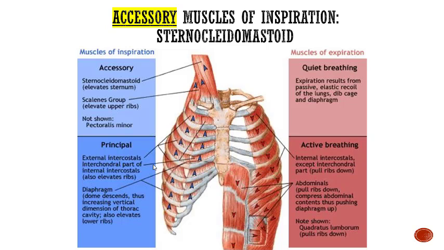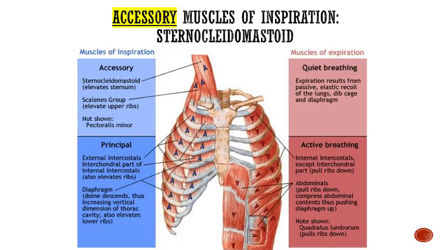And I highly recommend looking in the mirror after this PowerPoint and just doing your normal breathing, your quiet breathing, and you can see the way your ribs move and the way that your chest expands. And then try to do some active breathing where you try to mimic being out of breath or do a couple jumping jacks or whatever you need to do to create active breathing. And you'll notice all of these different muscles that you couldn't see before that you can now see.